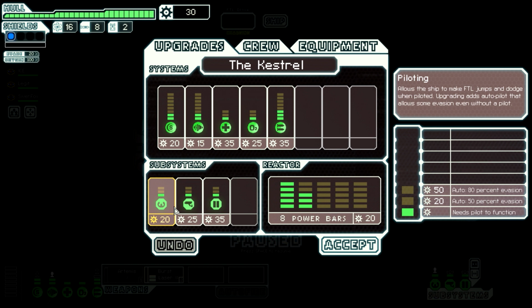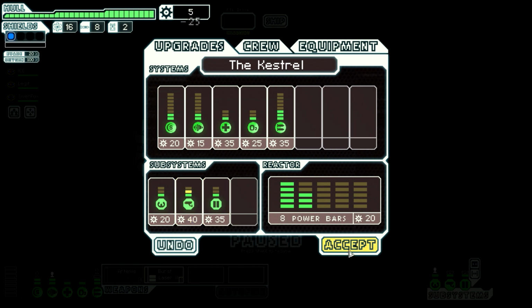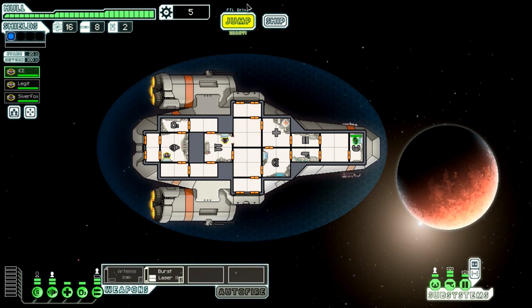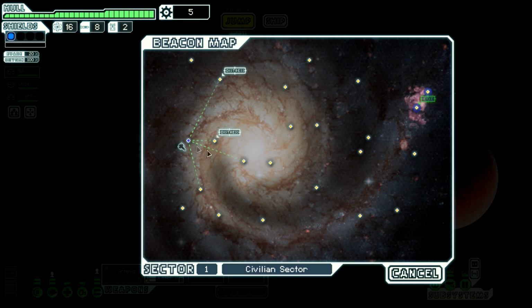Same with everything else. These are your subsystems. They don't require power bars. I'm gonna upgrade the sensors so I can see inside their ship. And I'm gonna hit save. Save the ship. Spacebar on pause, and we'll just jump.